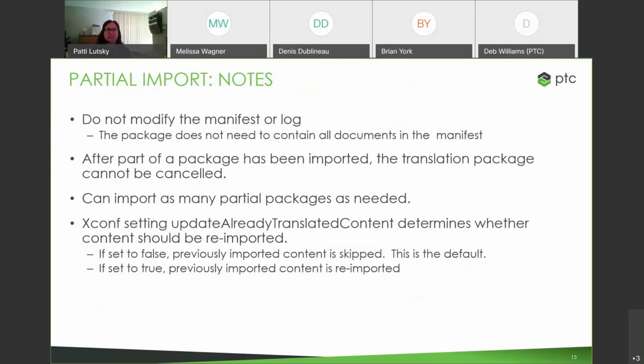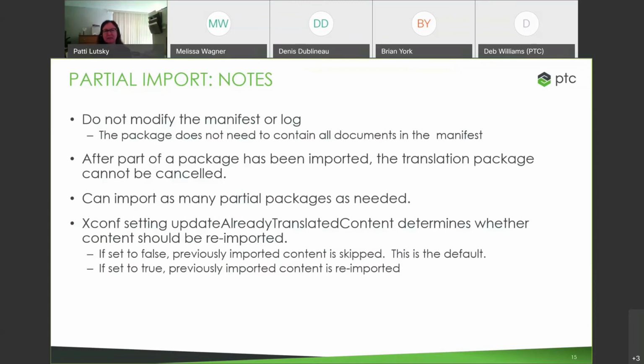Is the way that your packages are coming back going to mean that anything in the package should always be imported, or does it mean that any previously imported content should be skipped? And that's the default, that we just skip it if it's already been imported. Or do you want it re-imported and iterated?